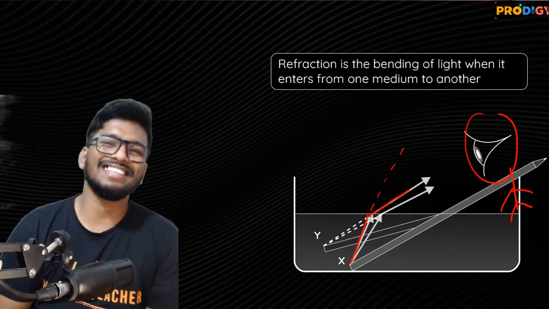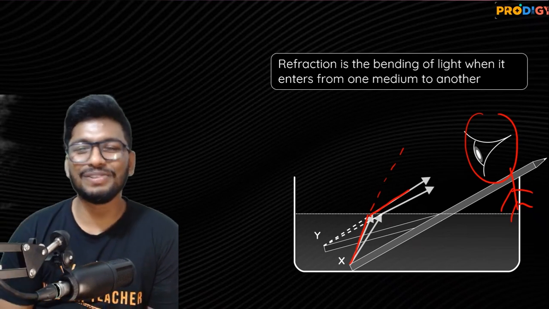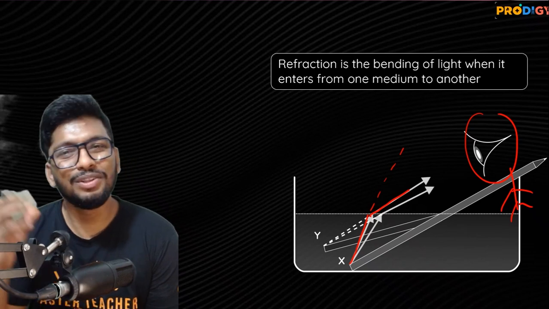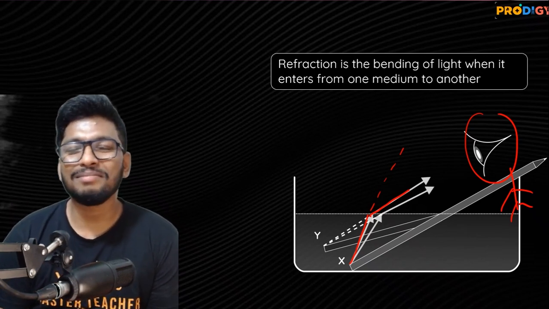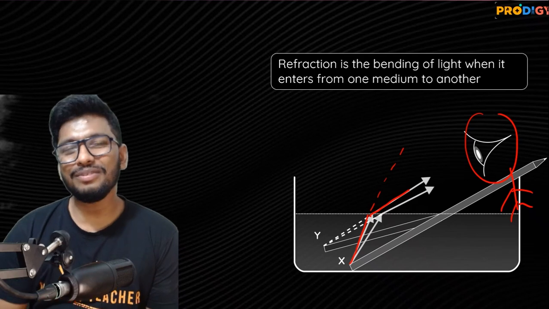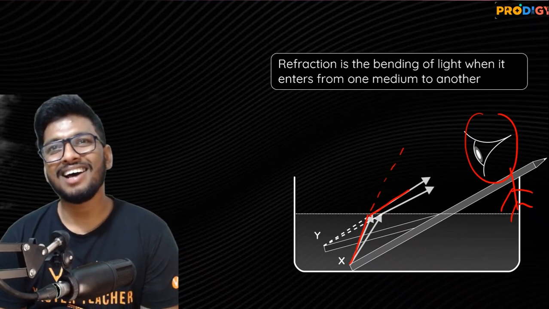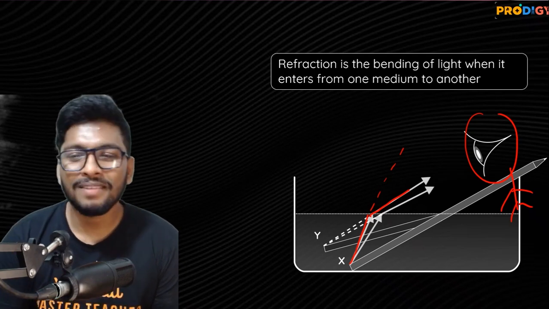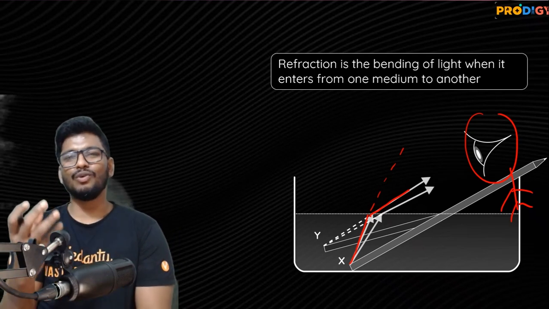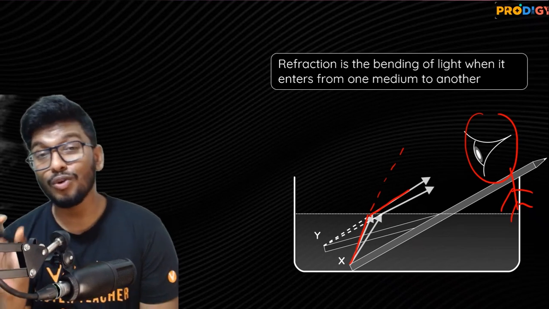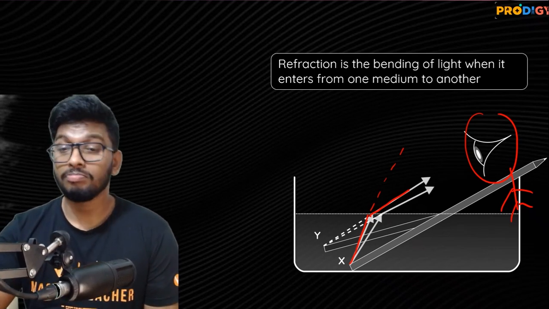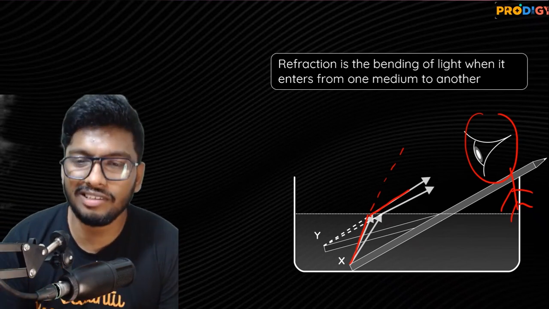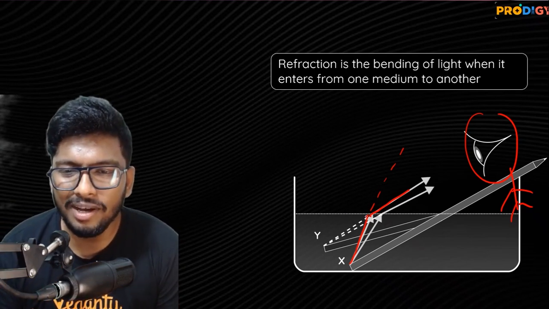But here's the thing, guys. Sometimes we don't think so clearly. Sometimes our mind and our eyes can play tricks on us. Now, what is that trick? Say, guys, your eyes want to know where the light is coming from. What is the source of light? So what does it do? It tries to trace back where it came from. Our eyes become Sherlock Holmes for a minute there. So what happens then? It tries to trace back the steps.